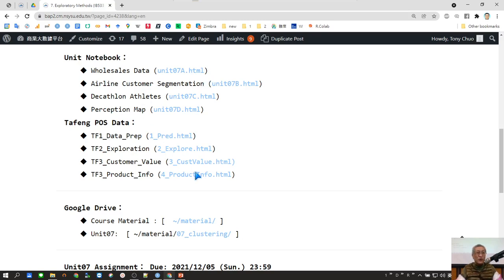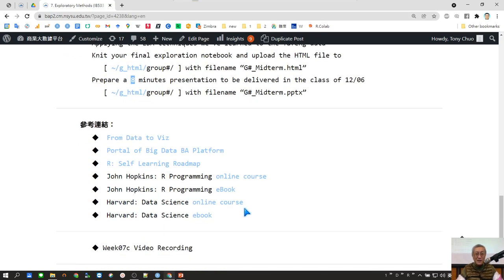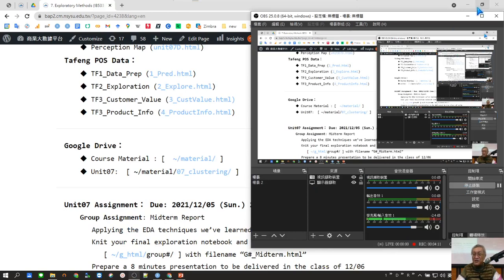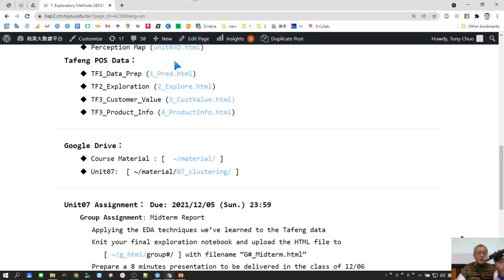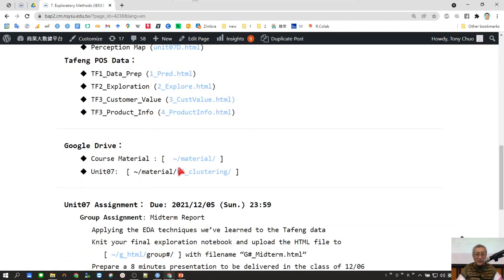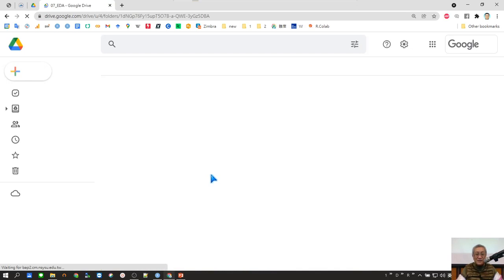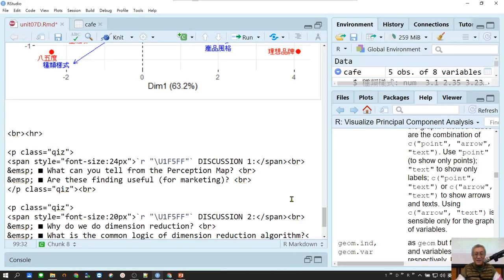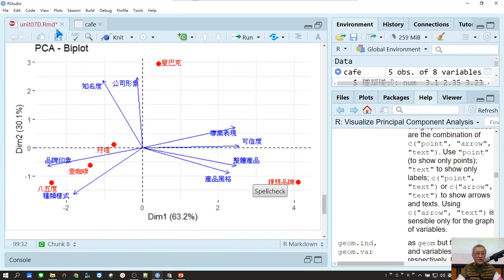So before we go into the notebook, let me check that, okay. I told you that this file is updated, right? So if you want to have the notebook, you need to download this zip file and unzip the file into your RStudio folders.